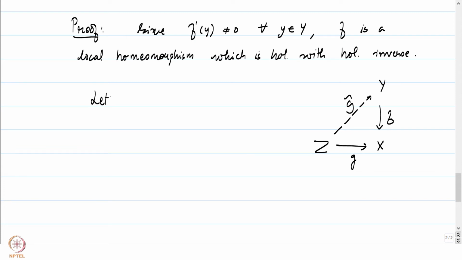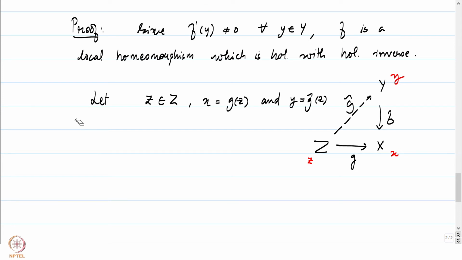So let's fix a point z here. Z be in capital Z, x be equal to g of z, and y be equal to g tilde of z. Let me just use red to denote all that. Z is a point here. Z is getting mapped by g tilde to a point y here, and it is getting mapped to x here. So the map g takes z to x and the map f takes y to x because of the fact that g tilde is a lift.